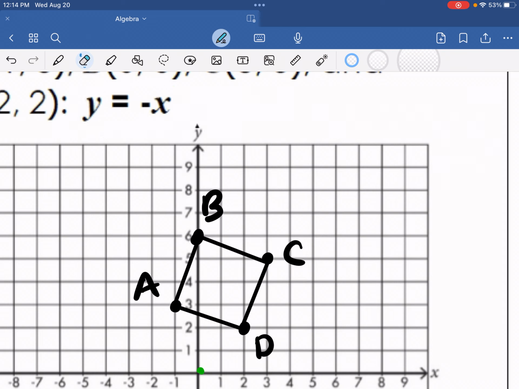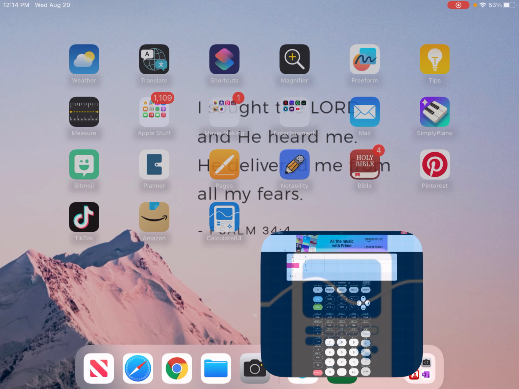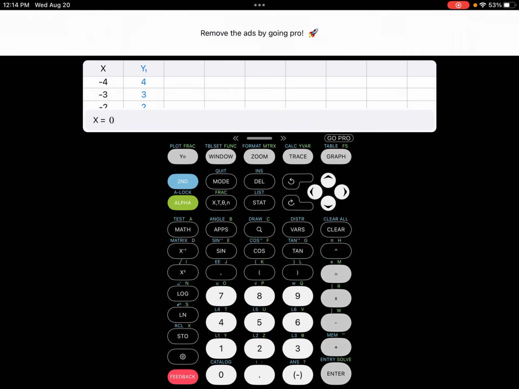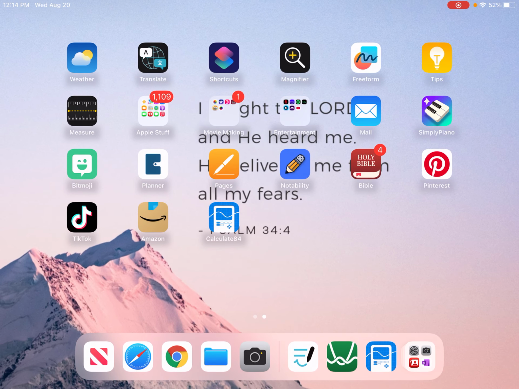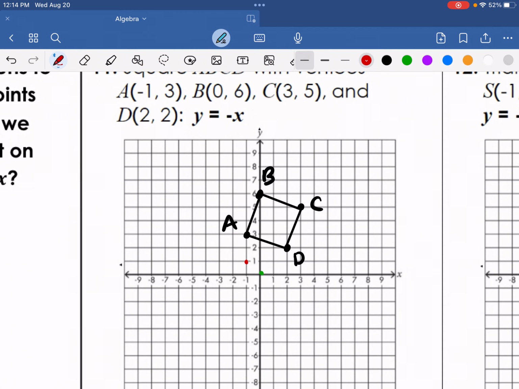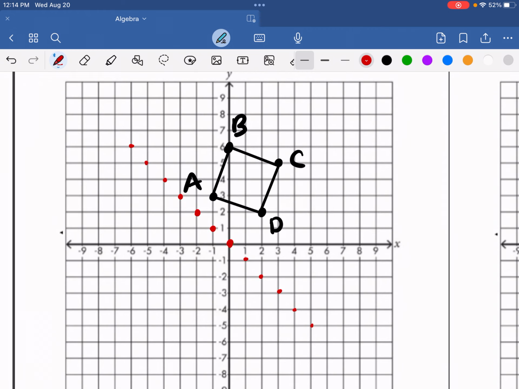And if you go back to the calculator, you can see this on the table. If you look at the table, see how it's -7 with +7, -5 with +5. If you keep scrolling down, now it switches to 4 with -4, or 6 with -6, 7 with -7. And it's because it's connecting points that are one with positive and one with the negative. So -1 with 1, -2 with 2, 0, 0, 1 with -1, 2 with -2. So it's a positive and a negative. So that is the line that we are reflecting through.